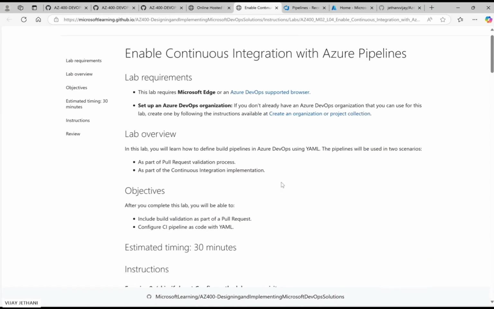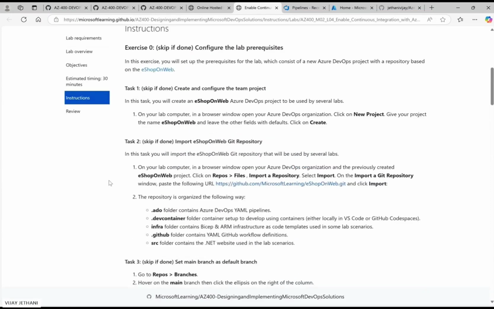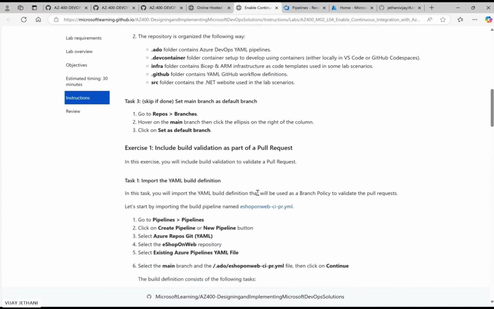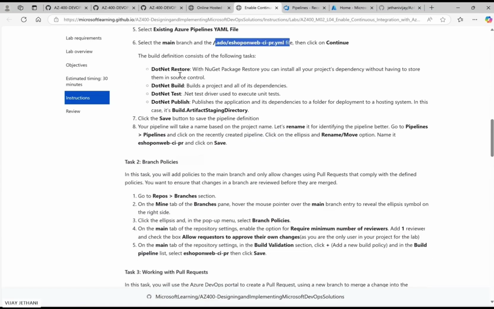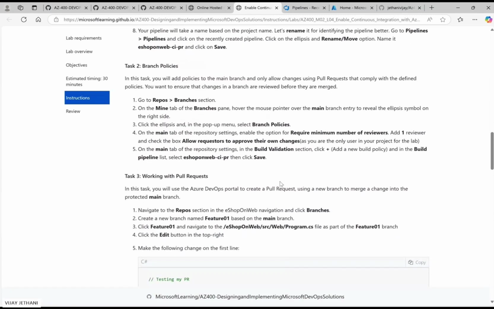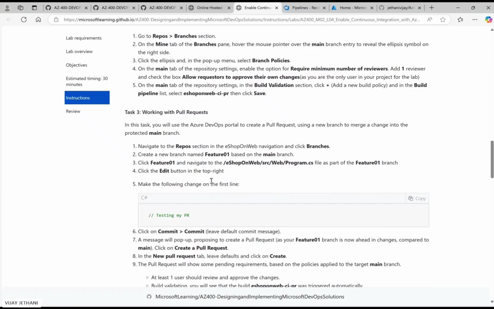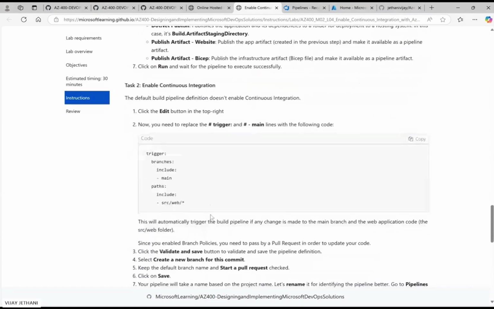I'm just showing you the instructions so that you are not lost in between. Okay, the procedure is exactly the same. Import the repository if not done already from the respective branch. Make sure you select an appropriate pipeline, and then the stages, or I would say the steps, will be almost the same, but the difference is in how you do it with Azure hosted: you will see how you do the commit, how you do the CI part, how you trigger the continuous integration.